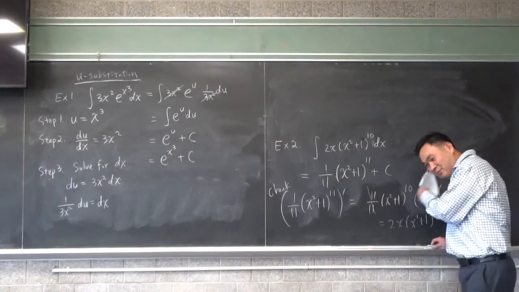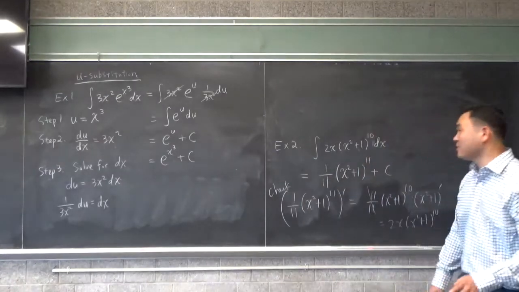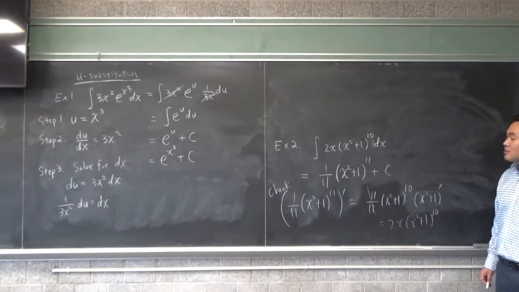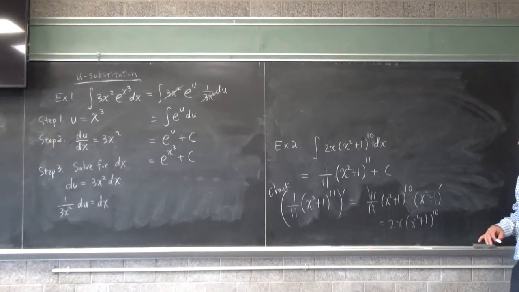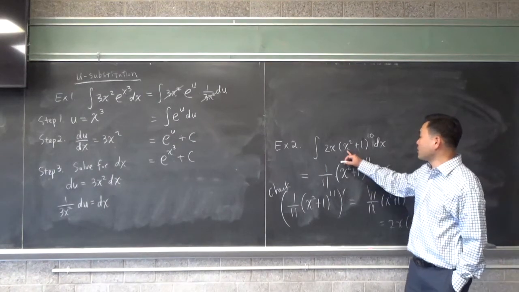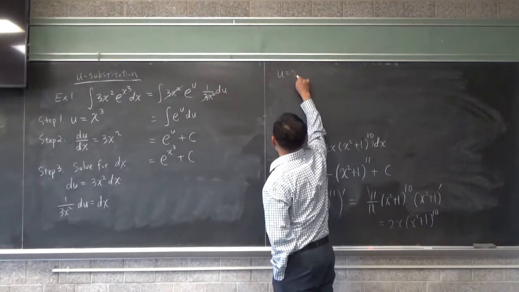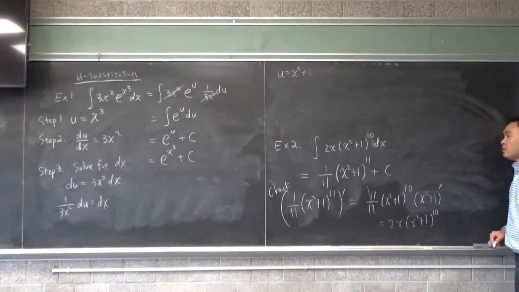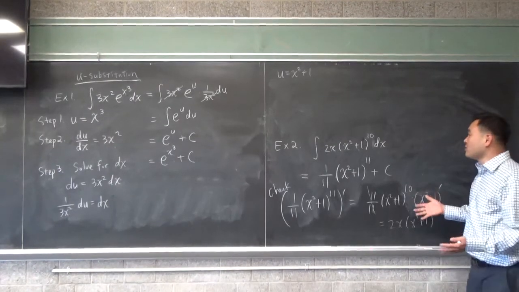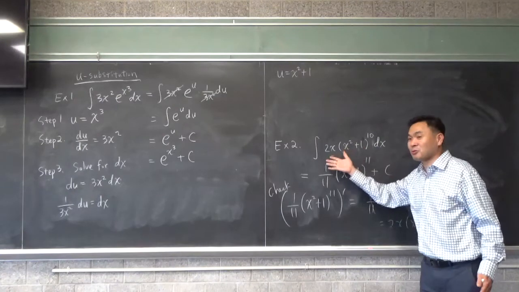Okay, very good. Some of you struggled in the beginning, but then as you did it, you figured it out. Now I saw as I was walking around, the common mistake was choosing u as just x squared. u has to be x squared plus 1. And again, you can ask why. Why can't it be x squared or why can't it be 2x?